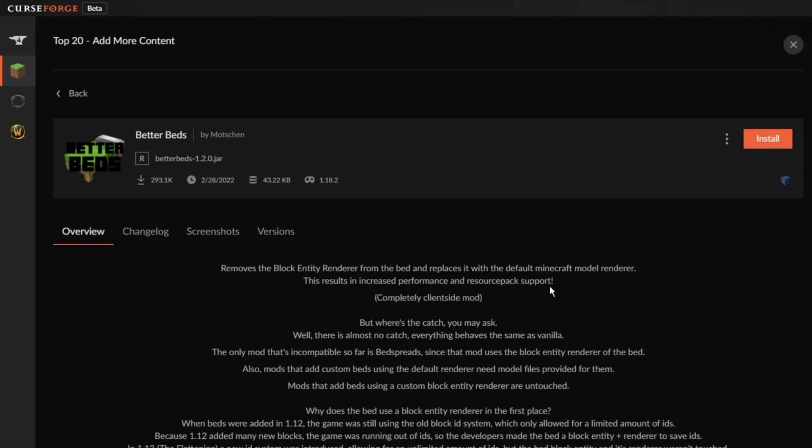If we click into this, you can see it says this results in increased performance and resource pack support. So you can actually get different resource packs for this mod as well, and that should change how your bed looks, and in turn also avoid giving you any lag spikes or performance decreases when you are looking at the beds. So let's click on install and get the Better Beds mod for Minecraft Java Edition version 1.18.2.